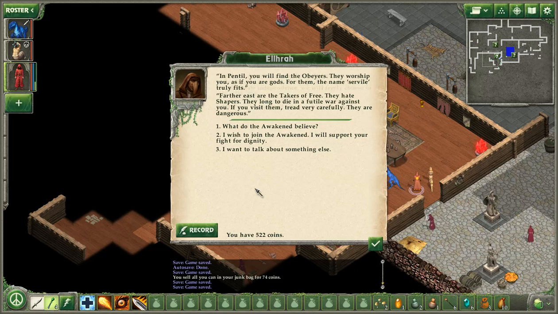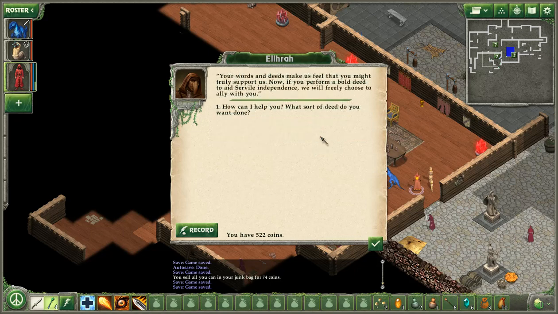Yeah, so I wish to join the Awakened. Your words and deeds make us feel that you might truly support us. Now, if you perform a bold deed to aid servile independence, we will freely choose to ally with you.